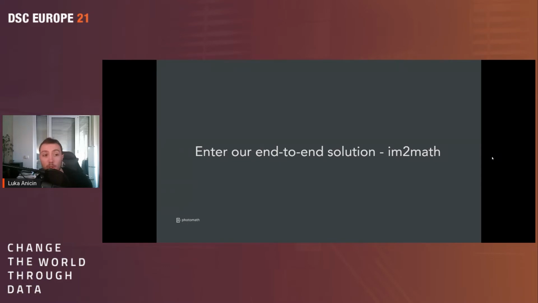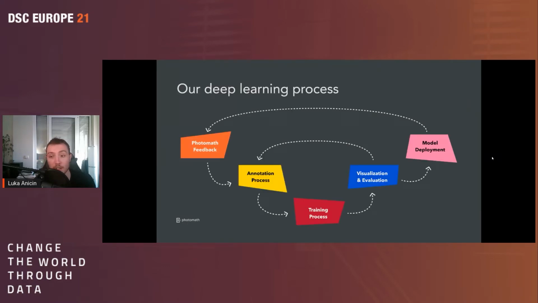So how do we approach that? Before I dive right into the solutions, I would like to introduce you to our deep learning process, which might look like yours if you have one in your company. We are constantly listening for feedback, and throughout the history of Untitled, we introduced the biggest features by listening to that feedback, and that's why we gathered a lot of users very quickly.